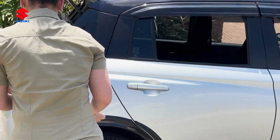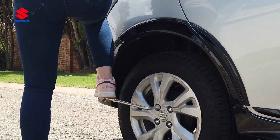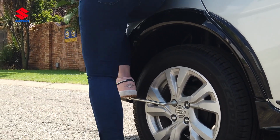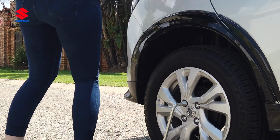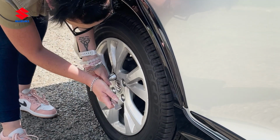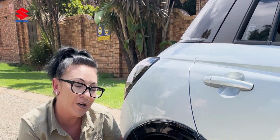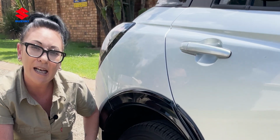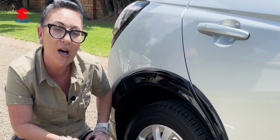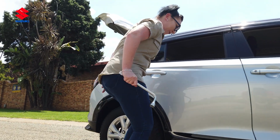Okay, so now we're going to start loosening our bolts. With your sneaker or shoe, jump on it, and there we go. You loosened it nicely. Okay, so now we've loosened all 4 nuts. Now we're going to start jacking up the car a little bit more because we need a bit of height to take it off. Otherwise, we will never get this baby off.